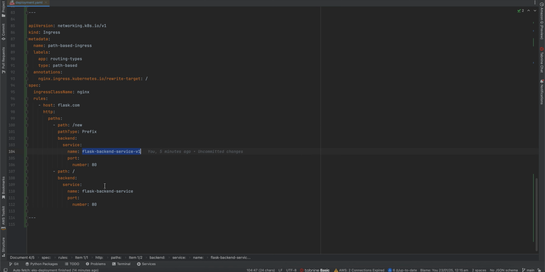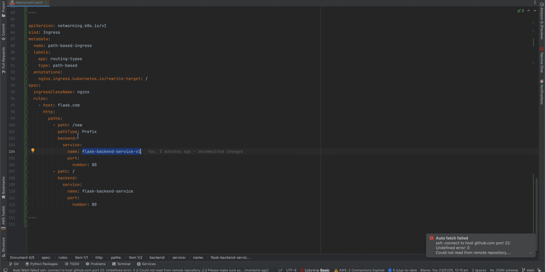I will create two services: one service for the older or current one, and one service for the new version. And I will use the path. Only the default path will go to my older service, and I will create another path-based mechanism with /new, and the /new path will go to the new service, which is called the version 1 service.